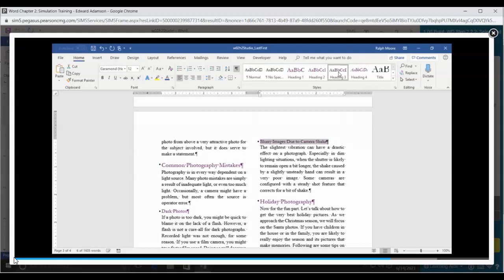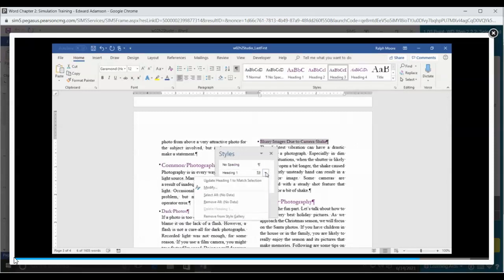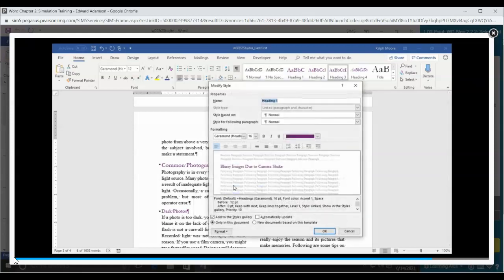Even after a style has been applied, you can modify the style with additional formatting features. As you do so, all text that has been formatted in that style will assume the new format. You modify Heading 1 style to include a double underline.